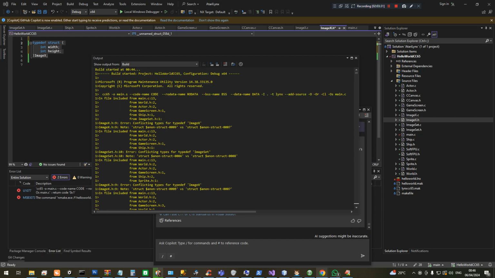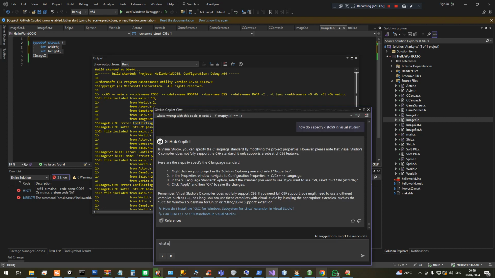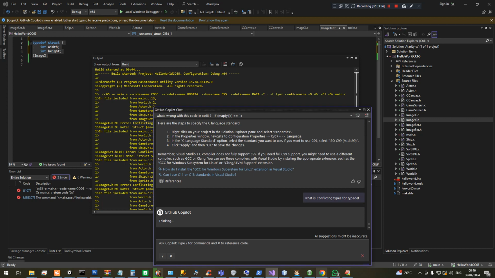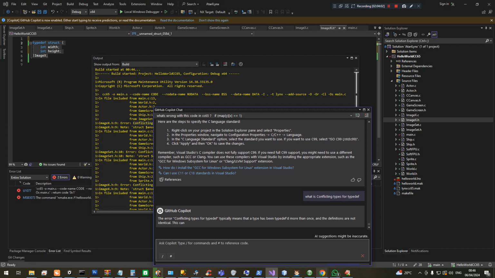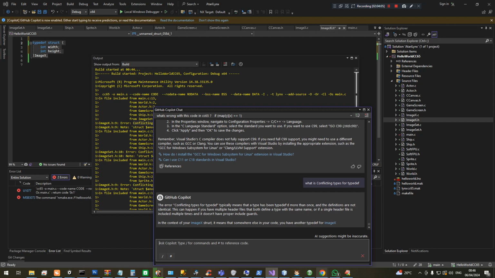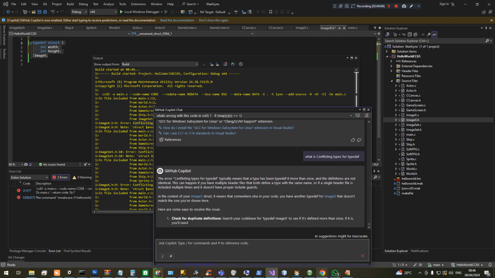What could be going wrong? First error. Conflicting types for typedef X image F. Conflicting types. What does it mean by conflicting types? The error conflicting types typically means that a type has been typedef'd more than once, and the definitions are not identical.